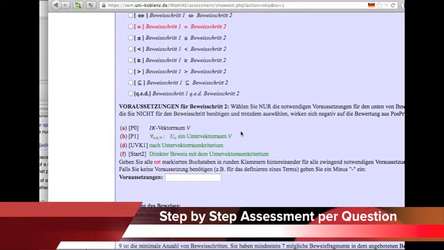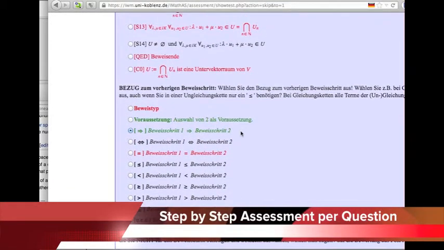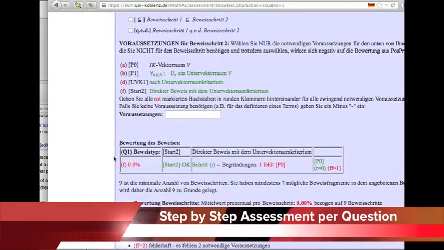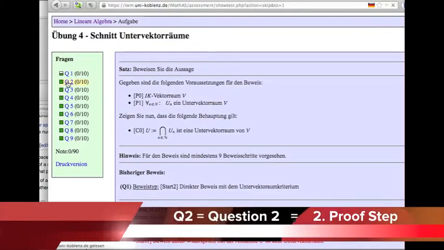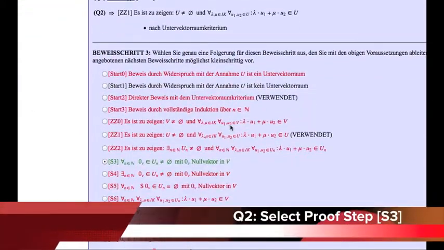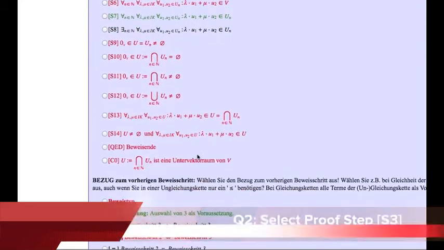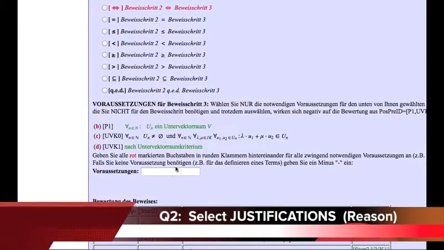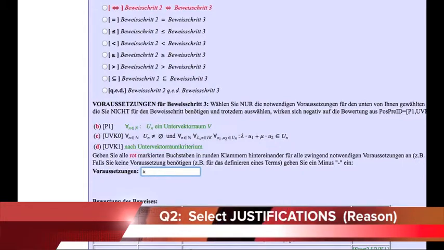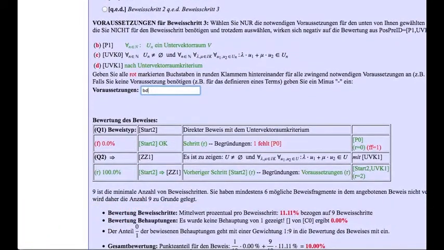The settings can include the option that the students see step-by-step assessment of each proof step. So in this case, one option is missing, which is documented in the proof step for Q1, which is question 1. Now we will rush through the proof steps of the eProof environment just to perform a few steps step by step. Select the next proof step description. Select the connection to the previous proof step. Select the justification of the proof step. Seeing the previous assessment of the proof steps, and submit.